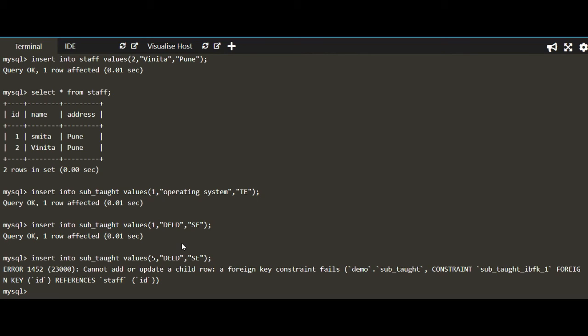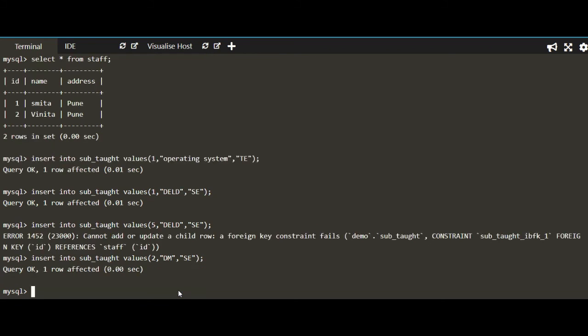So all permitted values for ID in subject should come from the range of ID values which are inserted in the staff table. I can insert here 2. I'll change it to discrete mathematics of AC.